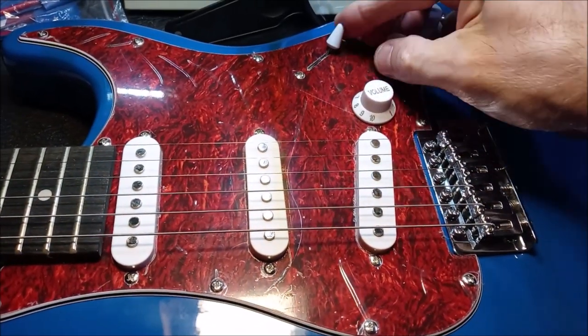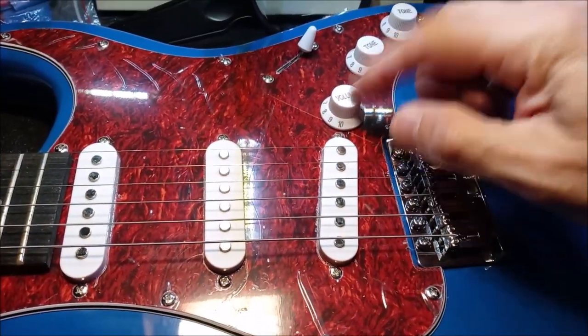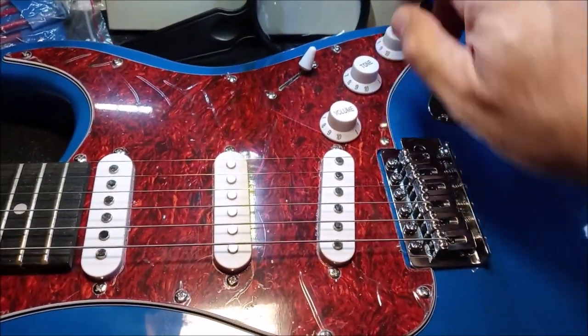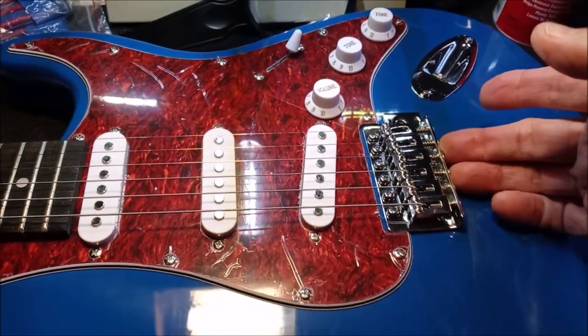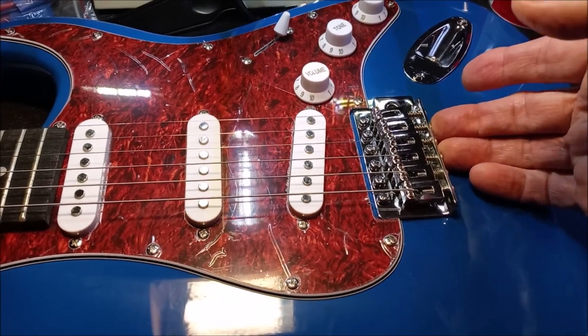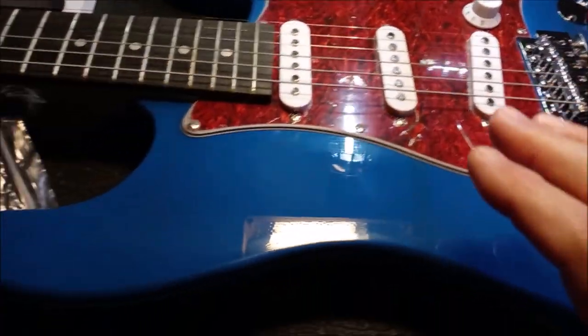All right, I didn't check out the electronics yet. I just assumed that everything works okay. Five-way selector switch, of course. The volume, tone, and tone. I'm not sure if this tone is just for the middle pickup or both pickups here. We'll find that out. The tremolo seems very, very stiff if I'm trying to do this manually. Outside of that, everything looks okay.